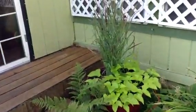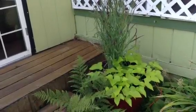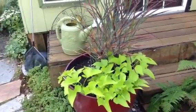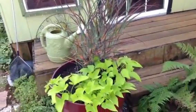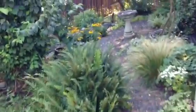The nice Shenandoah grass with the sweet potato vine on it. And look how that sweet potato vine has grown just in 2 weeks. Now I know why they put it in those hanging pots down in the middle of town. They probably don't have to water it hardly at all, because when you do water it, it just takes off. Okay, so we're going to walk down here.